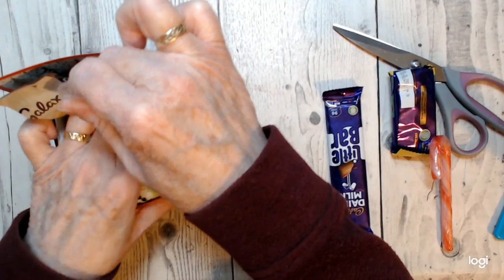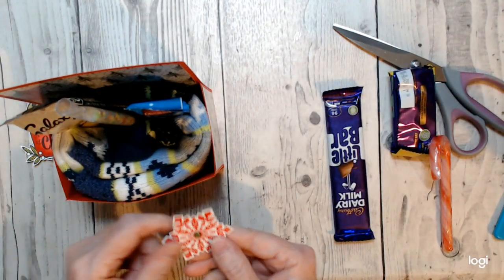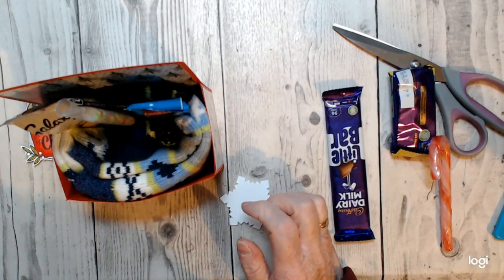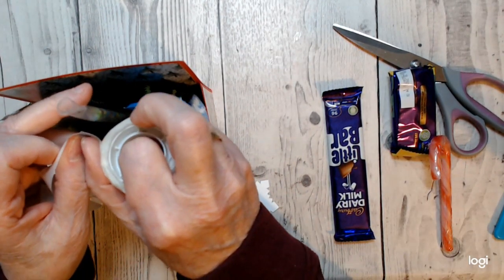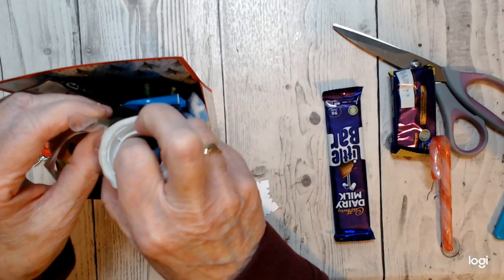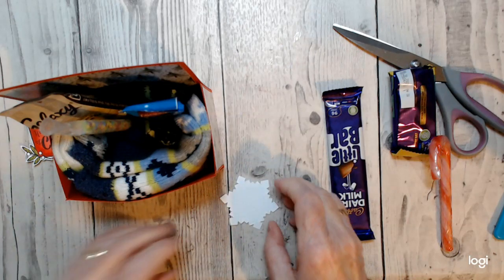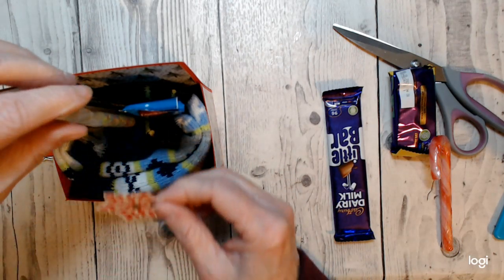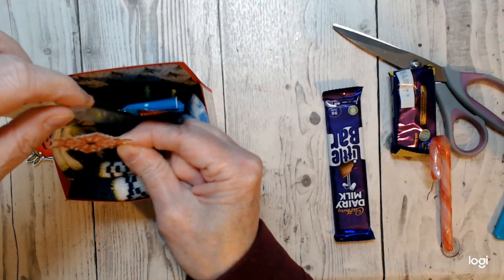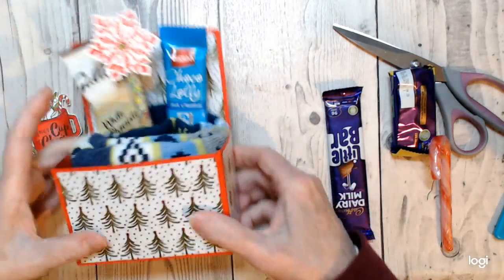And you can sort of jump them out a wee bit so they're sitting nice. We could add our snowflake to this, and I did that just by putting a sticky dot down a wee bit, not too high up so it's not interfering with opening the wee doodads. And then just sticking that in place. So it just gives it a wee bit of decoration.